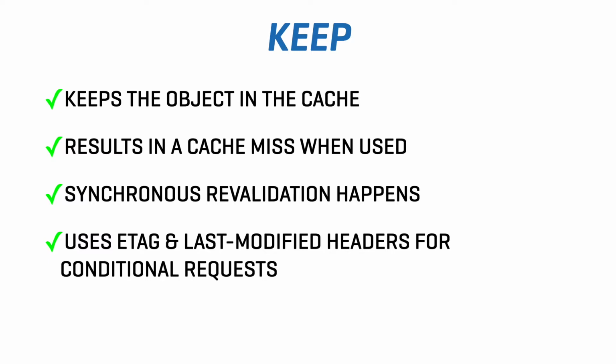The reason why it's useful to keep that object around is because we can use headers such as the ETag header and the Last-Modified header to perform conditional requests, which might optimize performance. So to some extent, it makes sense to keep an object around longer than grace and TTL, but by default, the value is set to 0, so if you want to use keep, you need to override the value.